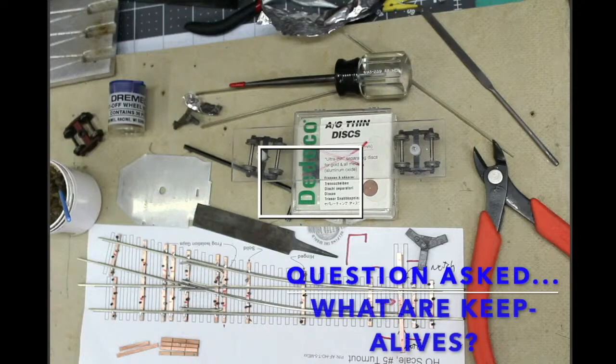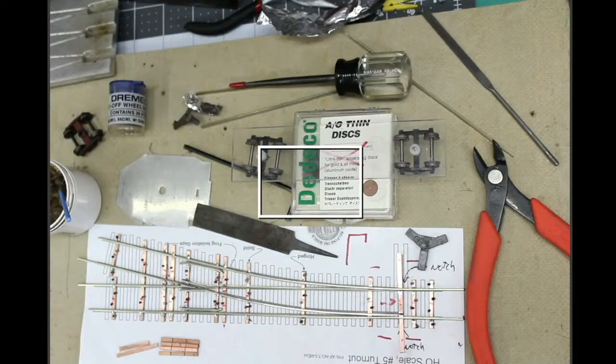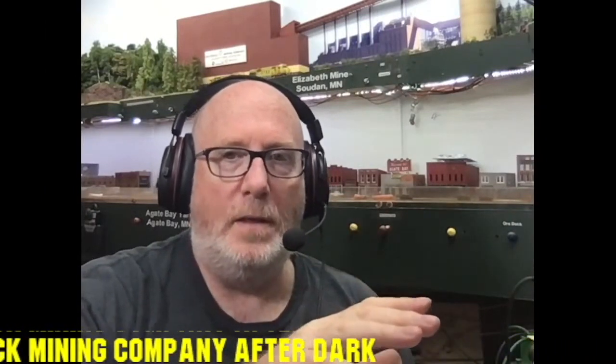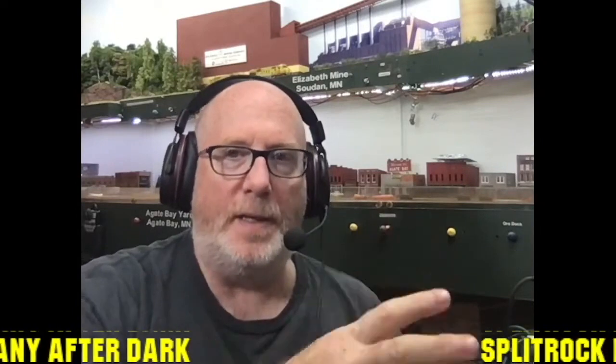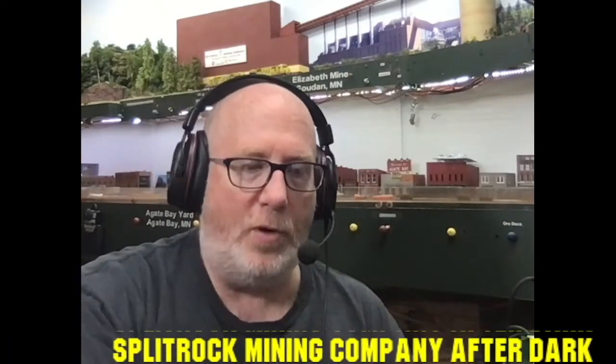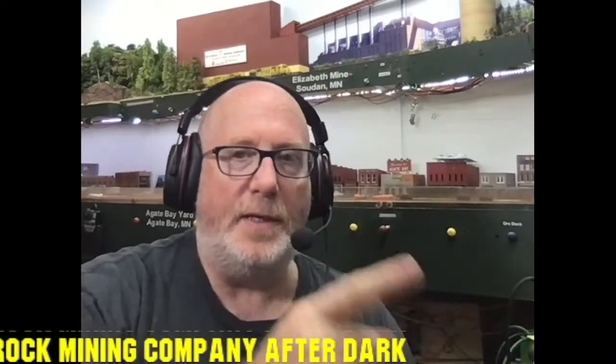Nisi, what are keep-alives? Good question. Keep-alives, or Soundtrax Current Keepers, are a series of small capacitors that are added to a DCC engine. And what that does is, if you have a DCC engine and any of the power cuts out to it, these capacitors, once the train's running, are building up a capacity of electricity. So if your train goes over dirty track where it always stutters, the keep-alives and Current Keepers will power it right through that.